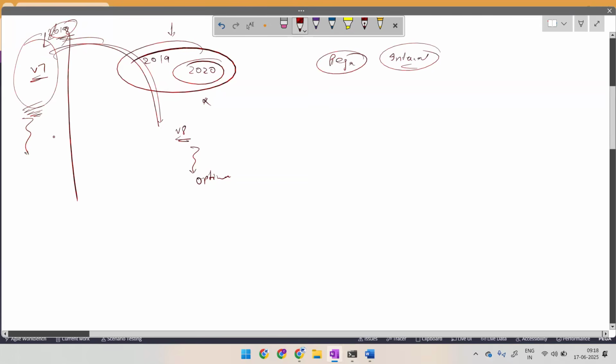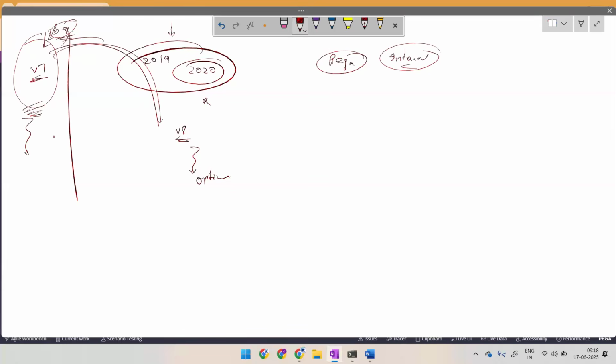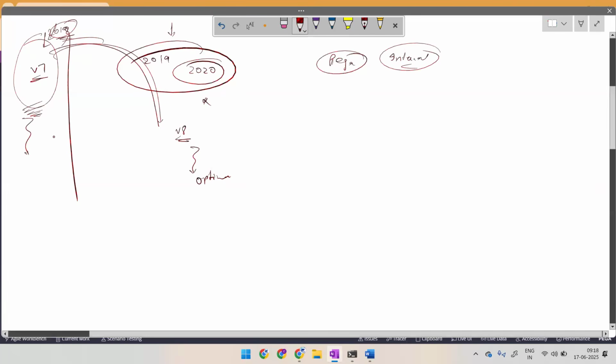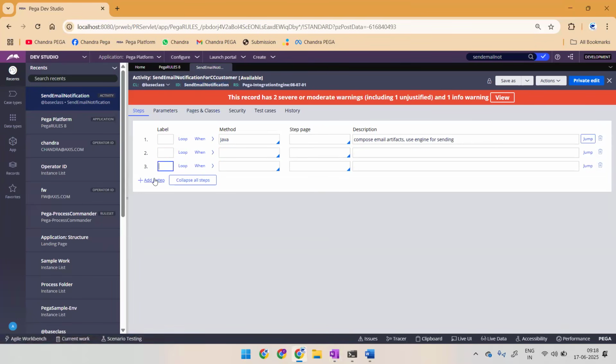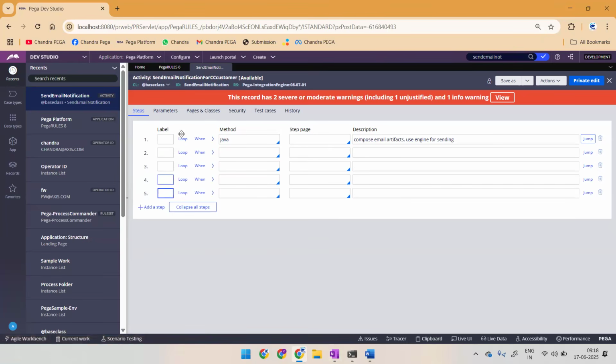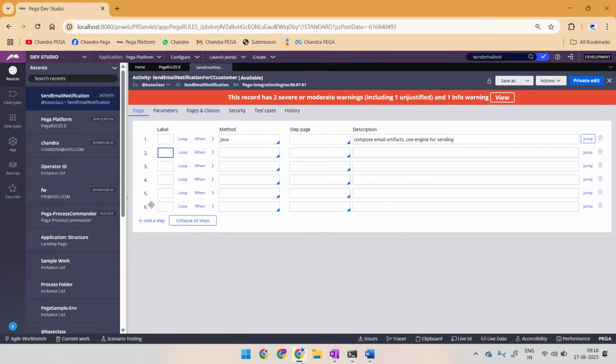So maybe if I give you a requirement, you will bother about getting the output for that. You will not think whether you follow best practice or not. So considering this small example, in activities you'll be having everything in a step-by-step approach, right? There should not be more than 28 steps. I'm just giving you one small example.